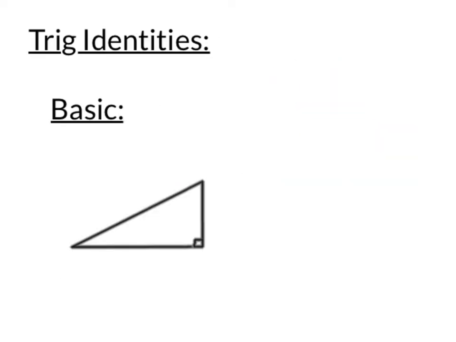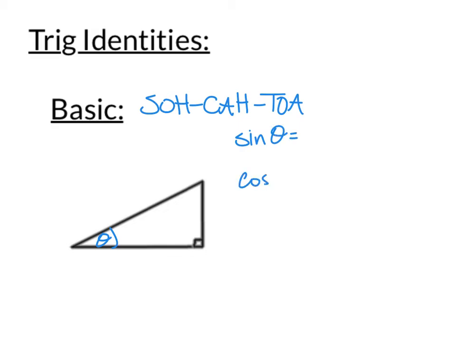Now, I've been using a handful of identities that I expect you to know. Specifically, there's 3 types of identities that I want you to know, the basic ones. And we oftentimes think about this as SOHCAHTOA. Right? So what I mean by the basic identity for sine, cosine, and tangent is that if we have this angle, theta, we can find the sine and the cosine and the tangent of theta by looking at the ratio of sides.